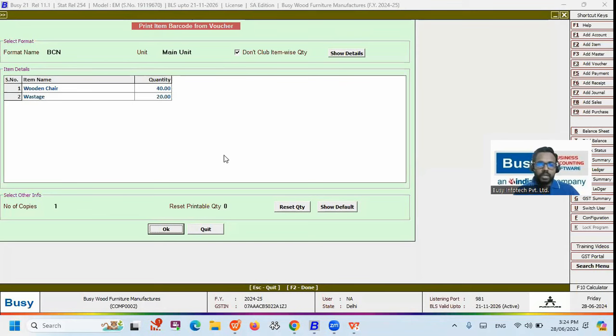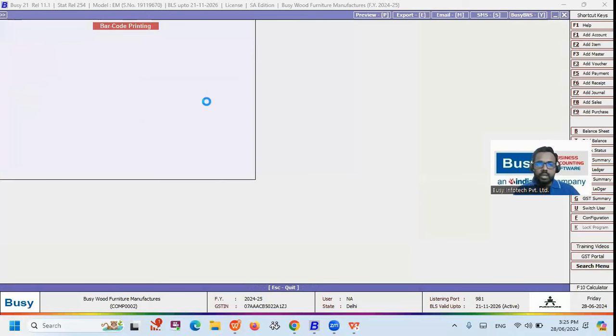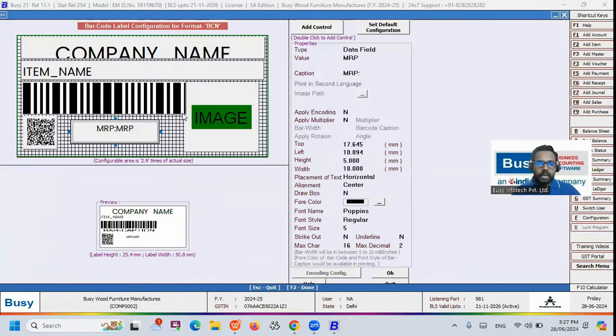Now once you print the barcode label, the barcode design will become like this, and you can scan the barcode when you're doing the sales, and automatically the software can identify the product. So this is how the barcode designing will come. Now, if you have a barcode printer, then the barcode designing will come like this. Printing is based on your barcode label size and how you have the requirement. On that basis, we will design the barcode label.